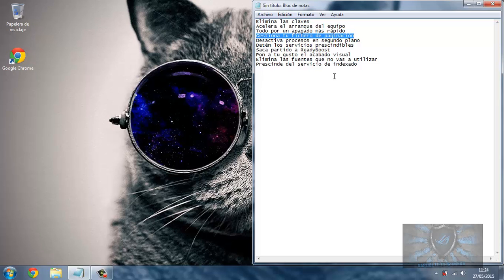So if you have 2 gigabytes or more, this paging file is not necessary anymore. So I'm gonna teach you how to disable it.